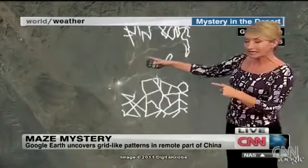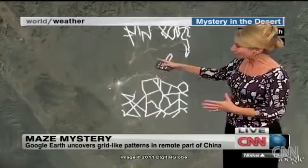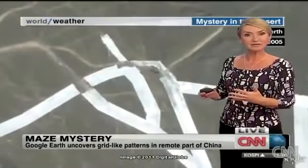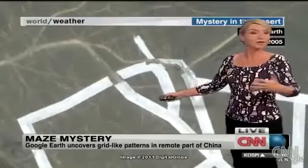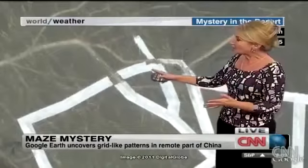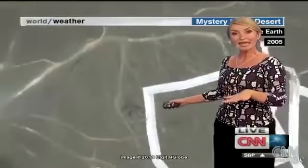This image here was actually back in 2005, and all this central area that you've just seen — as you can see — is actually not in place. So whatever it is, it has taken several years to create. Then, when you zoom in closer, you see this. We can't really tell — are they roads? Is it something on top of the ground? Is it something that's been dug down below? Maybe it's just limestone, some sort of chalk that has been literally laid down.